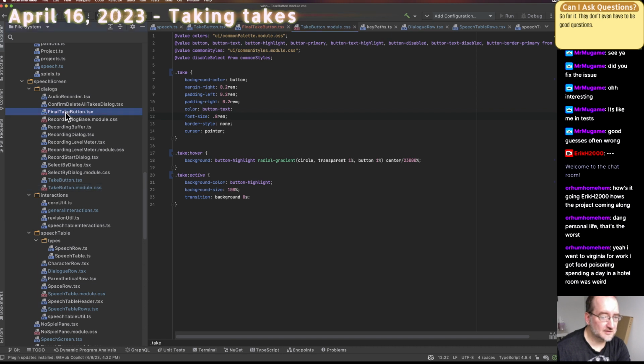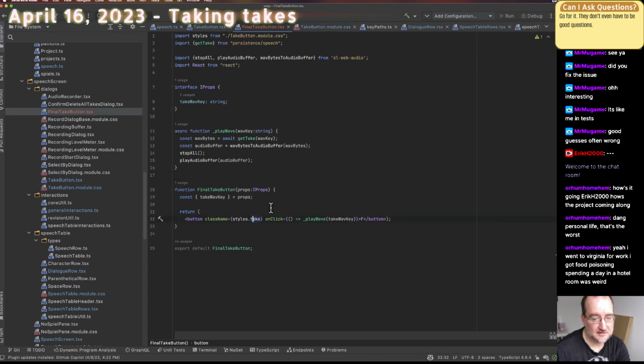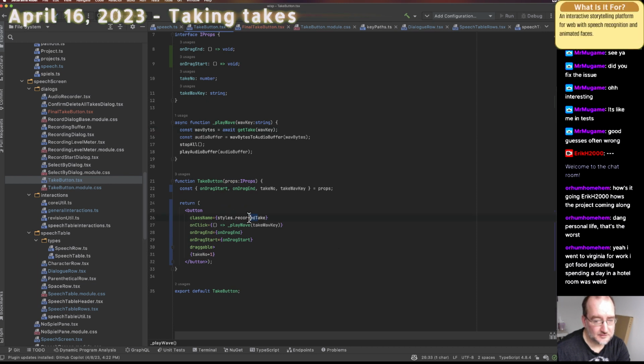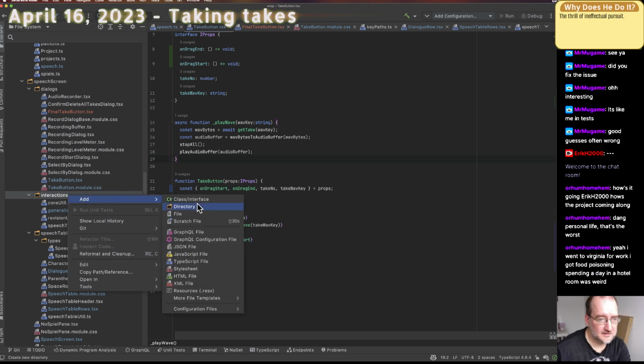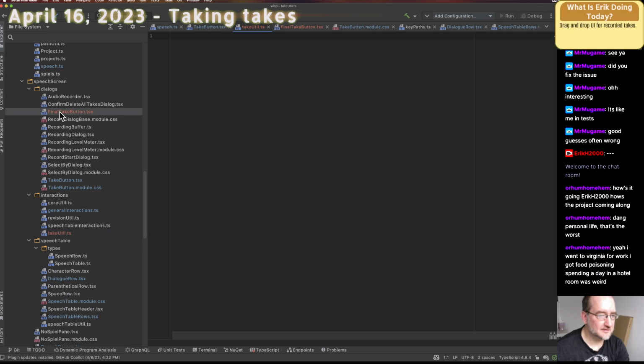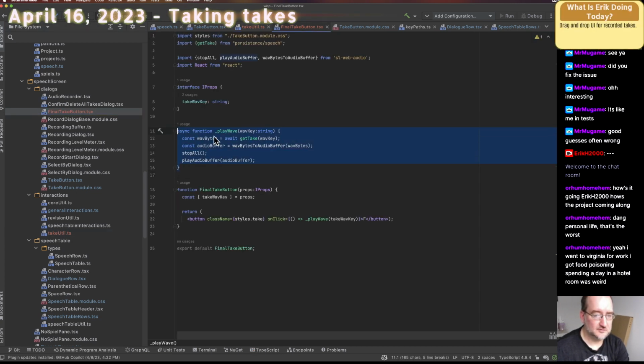Okay, so that means over here, this needs to be take. And then over here, this needs to be take. Play wave. This should go someplace else. Add, take util, and start moving a few things over there. Do play wave.